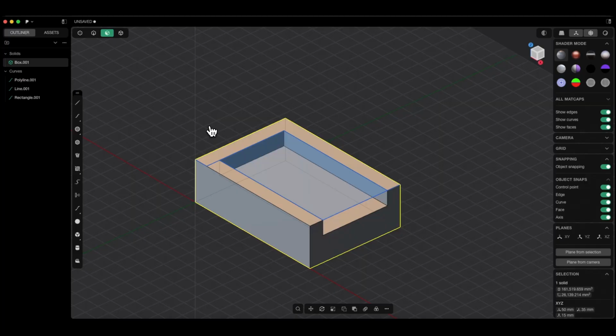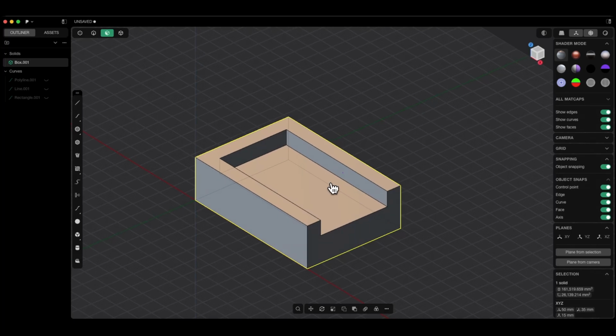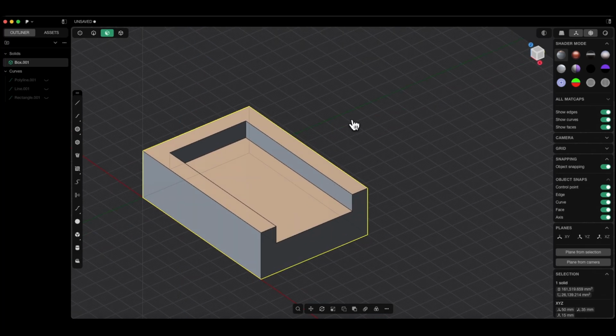Now I turn off the visibility of the flat geometries. Okay, and we have something like this. And now we can easily tilt the faces of the solid relative to another face. We will use the draft command, and this command works like this. First, we select the face that defines the neutral plane. This is the face we'll use as a reference, and then we select the faces we want to tilt.